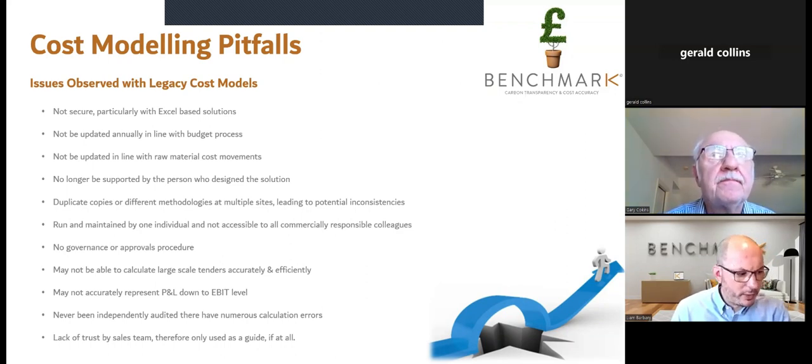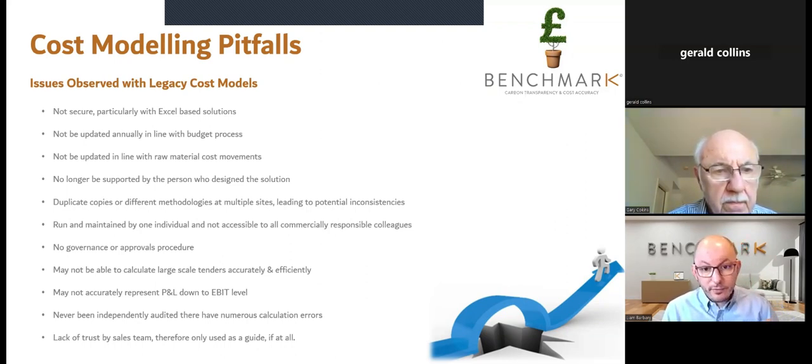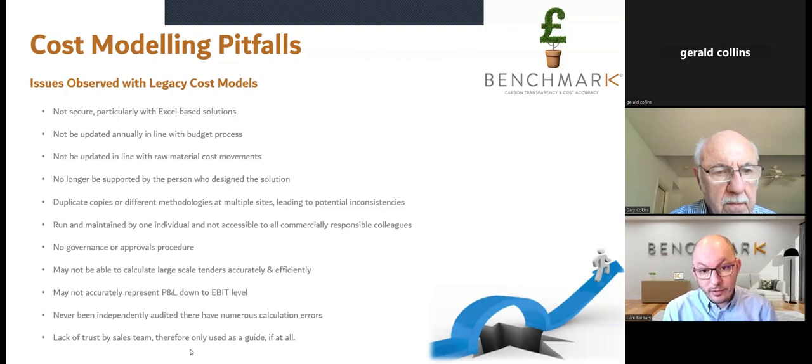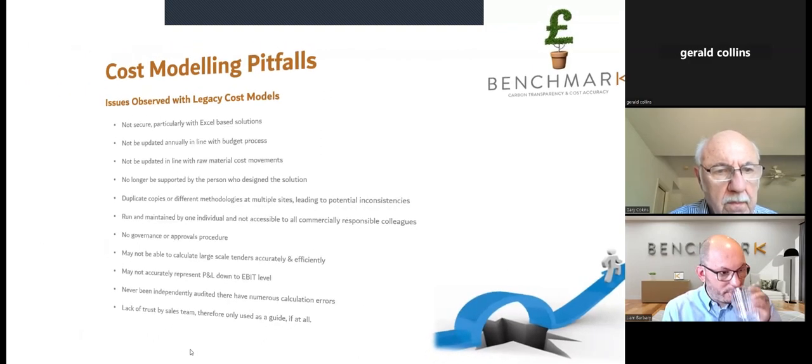It's quite critical, particularly if it's a pricing system. And make sure that if you have developed a system, some of the guys that we see that have developed sometimes really nice Excel spreadsheets, they've never had them checked by anybody else. Now, I have to say, I'm pretty good at this stuff, but I have made several mistakes. But I work within a team, and my team tests my work and we test each other's. It's a software package, so it gets stress tested all the time. And, in the end, all of this, if you don't have a good costing and pricing model, it's not trusted by your business.